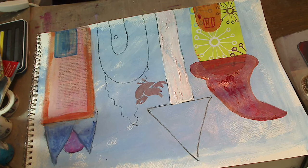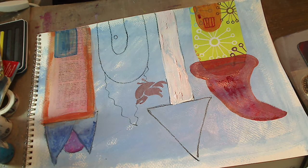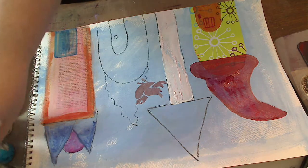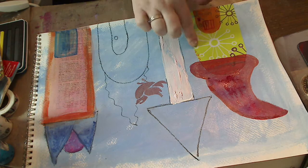So now I want to decide. I'll just do this roof since I want to wait for this all to dry. Maybe I'll do the roof black and then white stripes. Well, it's not going to matter because if it's black... Maybe I'll do a bright pink with black polka dots. Maybe I'll do that. So that'll wait till next time. That's just kind of where I'm at.